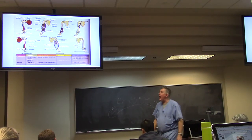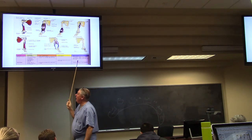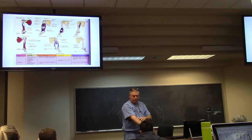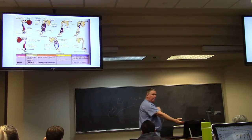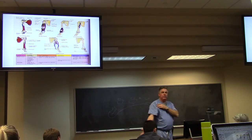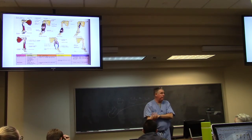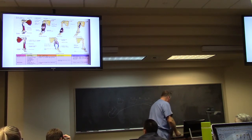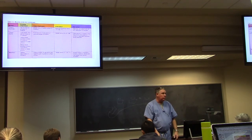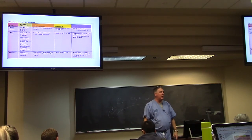Here's a table describing the actions of these muscles. The innervation is straightforward. The anterior compartment muscles primarily produce flexion at the elbow, and the biceps — because it inserts on the ulna — also aids in supination. The coracobrachialis flexes the shoulder; the brachialis flexes the elbow; the triceps essentially does one thing: extend the elbow. As we get into the forearm with many more muscles, I'll give you a similar summary table.